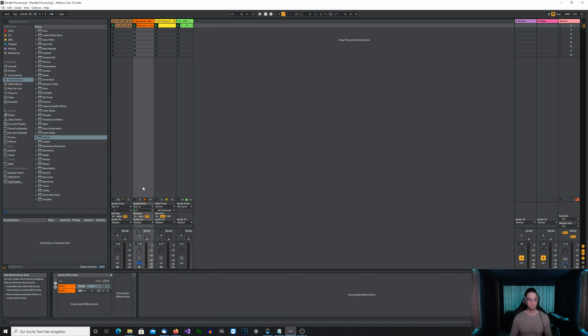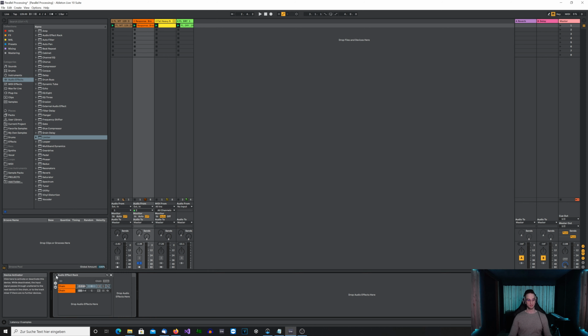Then in the next example, we have a breakbeat loop here. Let's say I have this playing, but we want a little bit more punch and a little bit more dynamics. For example, if we have them playing in the break, we have a lot of headroom to play with, so we can make it a little bit more snappy. And in this case, we can use a parallel compression.